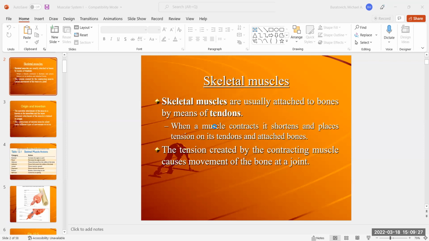Before we get to that whole contraction thing, let's say something about the nervous system, because the muscle is not really going to do that unless you have a nerve that tells it to contract. So the nerve that tells it to contract is a motor neuron. Its cell body is in the spinal cord, and the axon issues from the ventral side of the spinal cord.